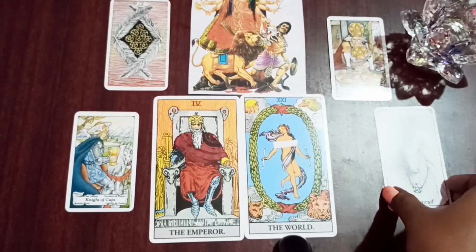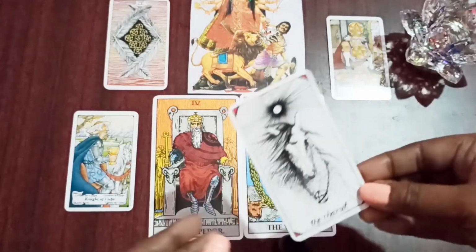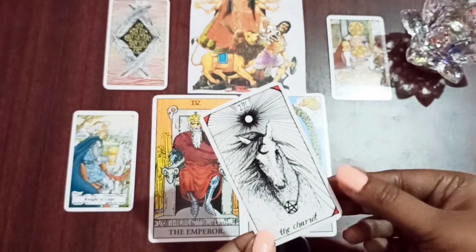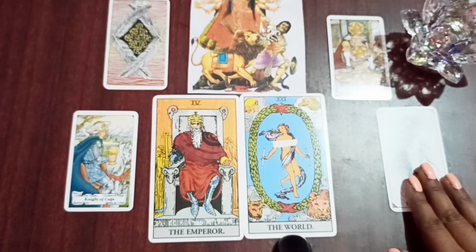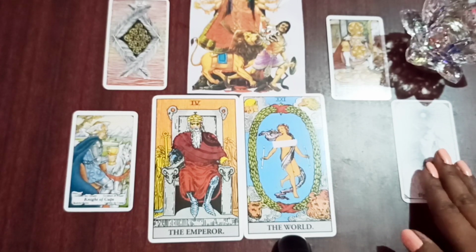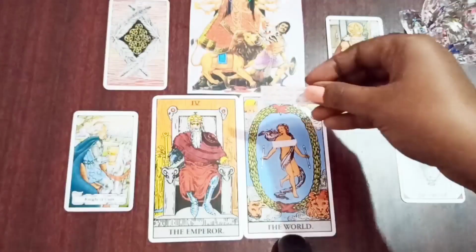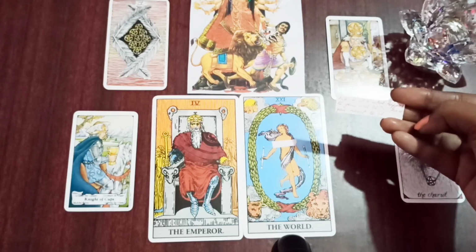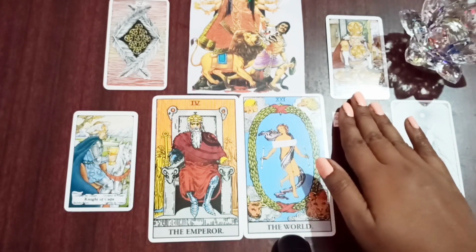So here you need to have that control and that devotion. I'm talking about this control again and again, so that might be very important. You need to have that control, you need to have that devotion. You need to have that courage if you want to become successful, if you want to become victorious. You need to be in that energy where you have complete control over your decision. Because life is 10% what happens to you, and 90% is how you react to it. That means you need to have full control over all your decisions in your life.